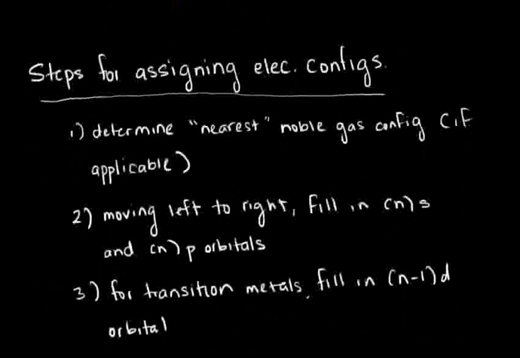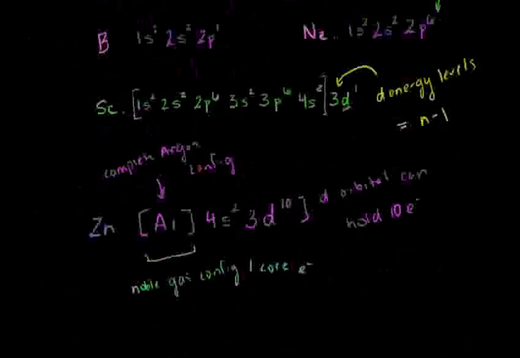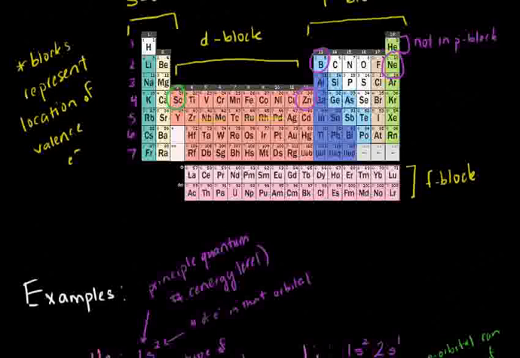Now that we've done a bunch of examples, let's summarize some steps. So when you get a problem on your test that says determine the electron configuration for some random element, you'll have some steps to work with that you can remember. The first thing to do is determine the nearest noble gas configuration. Whenever we're given an element, we're going to work backwards and say, what's the largest noble gas that has fewer protons than our element? So in the case of zinc, that was argon. Maybe in the case of sulfur, that's neon, etc.